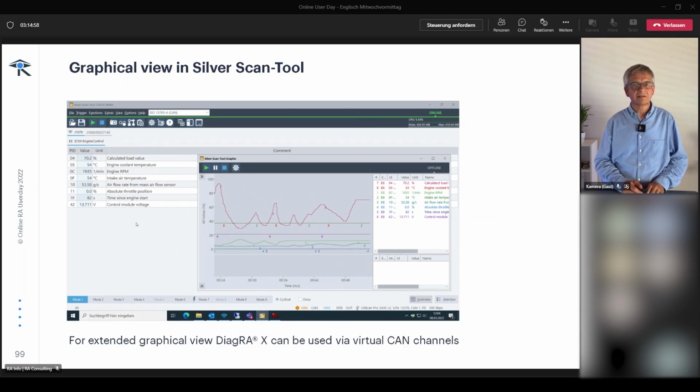So we decided to develop a simple graphical view for our Silver Scan tool. If you want a bit more, or if you want to use something like this in DiagRA D, or you need a more enhanced function, you can use, of course, DiagRA X. And as I showed in my earlier slide.